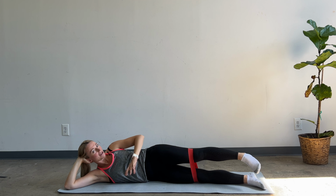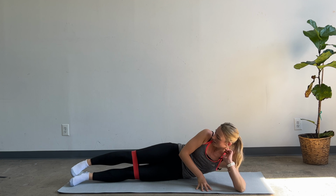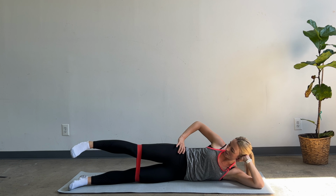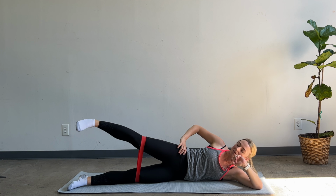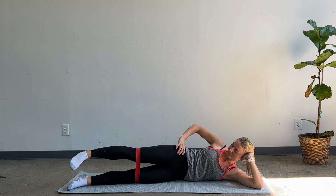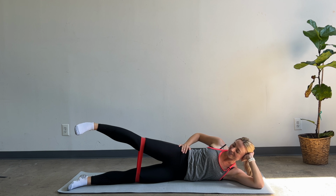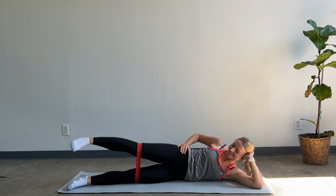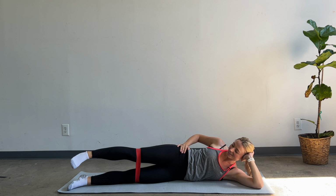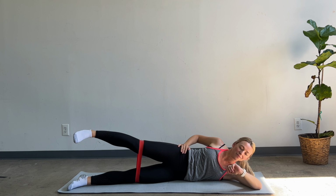That's 30. We're swapping to the other side. Same position, lifting your top leg up, and then about halfway down, going for 30. Most people find they have one side that is a bit stronger than the other. That's totally normal. If you find you're struggling with one side, don't be surprised. Make sure you just keep that movement nice and smooth, even if it's a little bit harder.